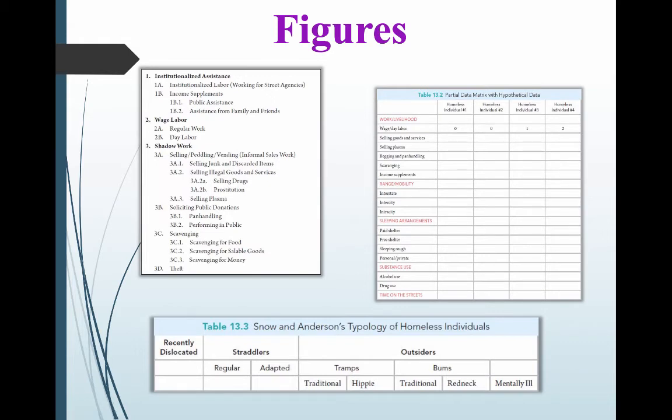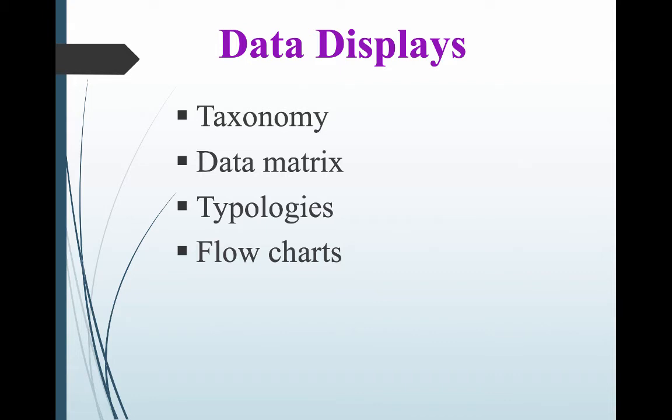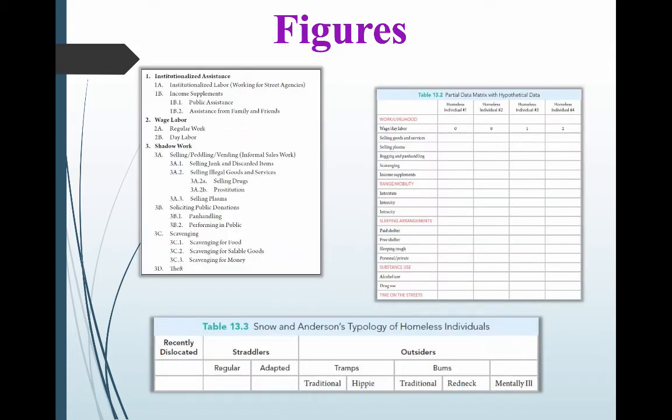Let me go back to talk about these other ones. In a data matrix, individuals or other units represent columns, and coding categories represent rows. So it's a way to tabulate the observations researchers see in the research. It's a bit tedious as you go person by person or case by case and enter the criteria into the data matrix. To point that out, over here we've got the data matrix.